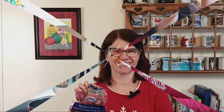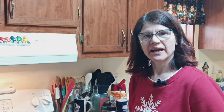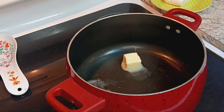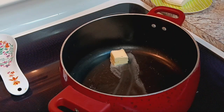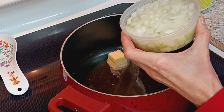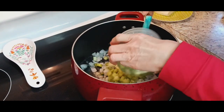Just to be safe, I have my radishes and carrots diced up pretty small. I'm going to boil them for about 15 minutes and test that they won't be hard in the pot pie. I've got my big pot with about two tablespoons of unsalted butter melting over medium heat. Once that melts a little bit I'm going to start sautéing the onions and celery — about a quarter of an onion, maybe a little more, equaling about half a cup of onion and half a cup of celery, for about five minutes.